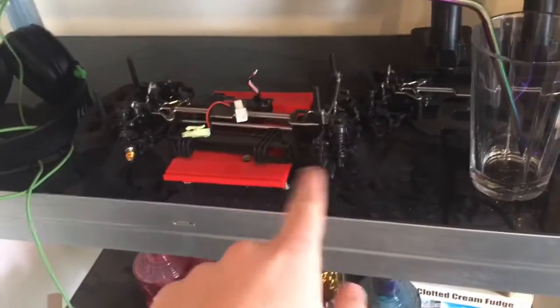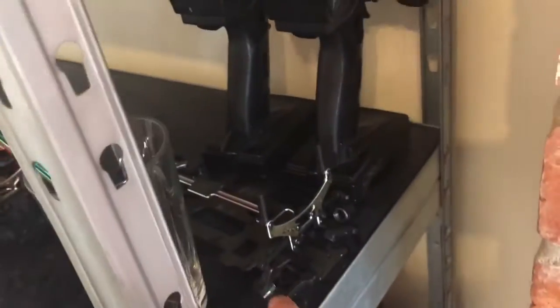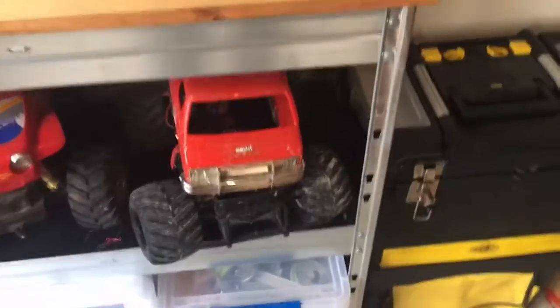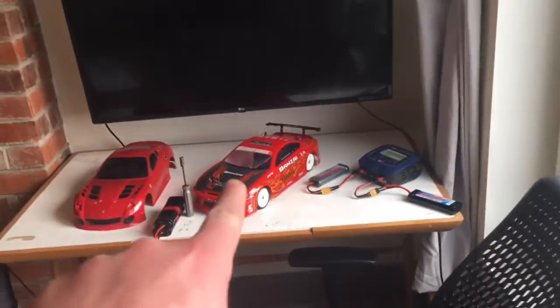Then he's got loads of bodies, like a Tamiya Hornet, and that's a ZD Racing thing that we found and built. He's actually built another one. So I've got two, or one with a donor, and then some Lego. That's my charger there. He's got his lunchbox down here that just needs the body put on, and then he's got this monster beetle thing, which is cool. So I'm just going to finish charging the batteries and see you at the track.